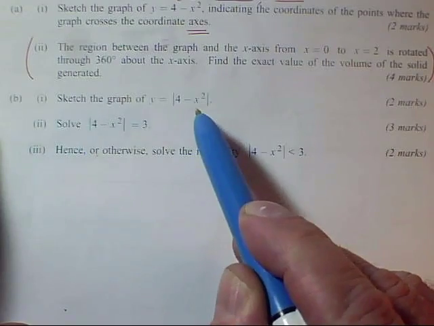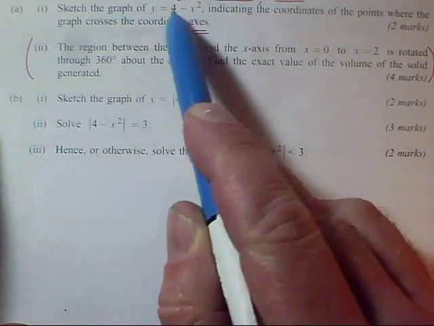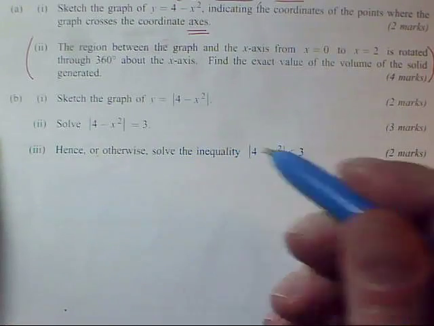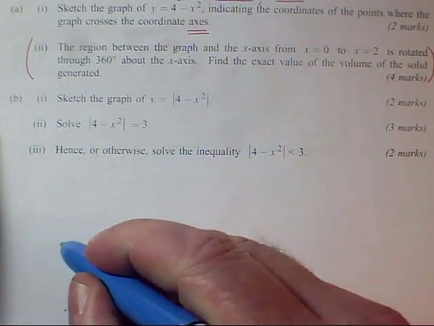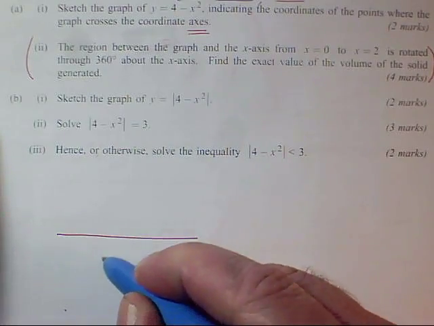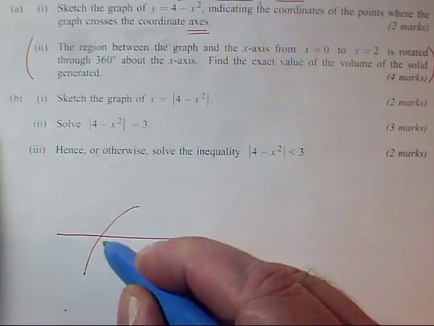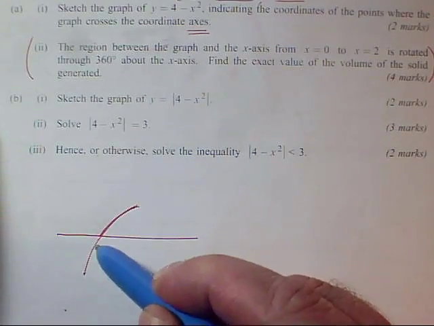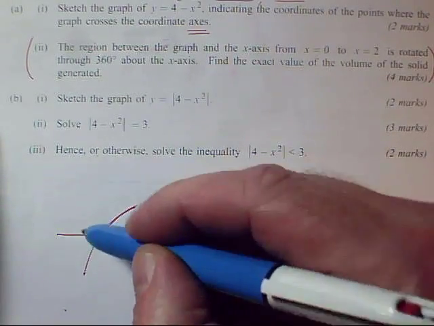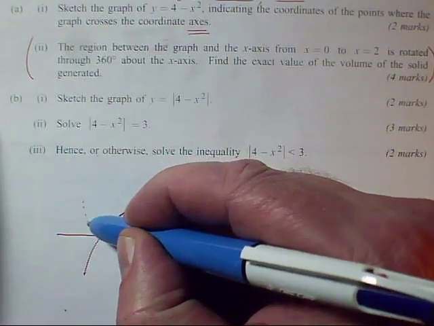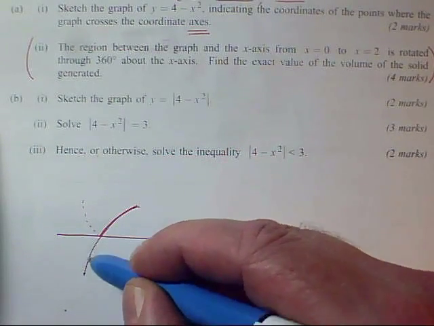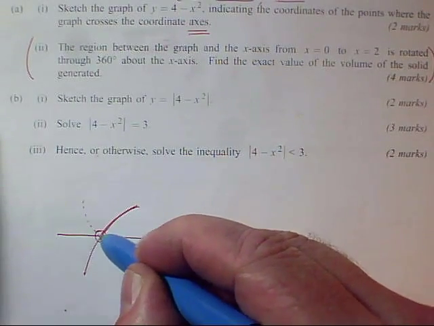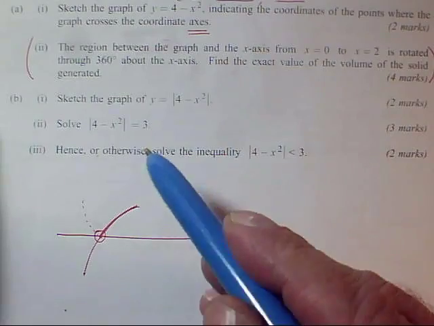So we've got to sketch the graph of the same thing that we had here, but the modulus of it. So you need to think about a graph that goes below the x-axis. If you have part of a graph that maybe looks like this, then the modulus sign will leave the positive bit alone, but any negative part of the graph will get reflected in the x-axis. So we'll get a bit like that. Watch your curvature, make sure it curves the right way, and make sure we have a nice sharp cusp here. So that's your graph.